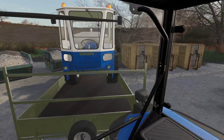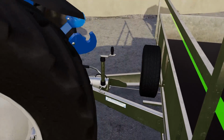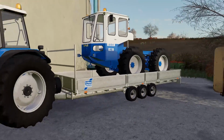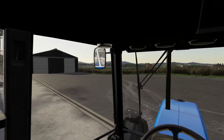Alright then, and we're just going to leave this here pretty much. Looks like a good little rig here, I must say. Alright, so with that, we're going to jump back into our 7840 and we're going to head on the way. We don't need to be here anymore.